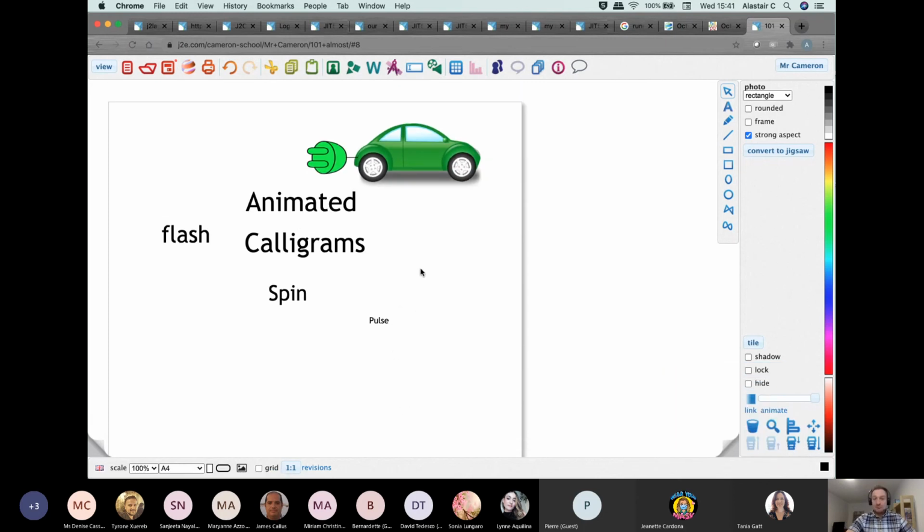Now, the image didn't quite have everything that I wanted in it. It doesn't really make sense having this extra plug socket on the back. Let's get rid of that really easily. What I can do is click on my image. Now I've shown you how to resize using these corner dots, but dragging with these middle dots allows you to instantly crop the image. So let's get rid of that. And the same thing can be done top and bottom as well. So there is how to animate Calligrams.